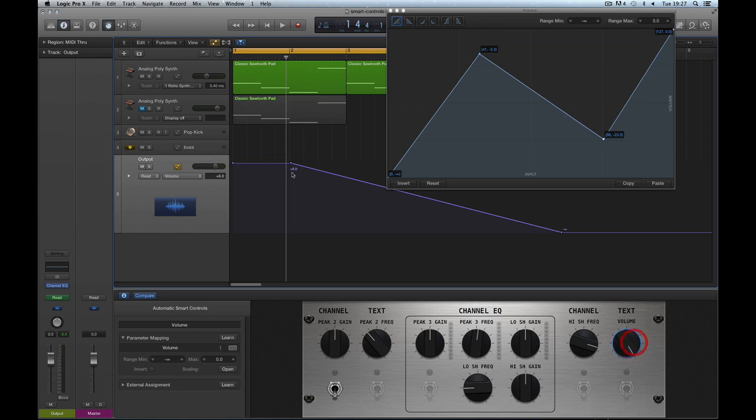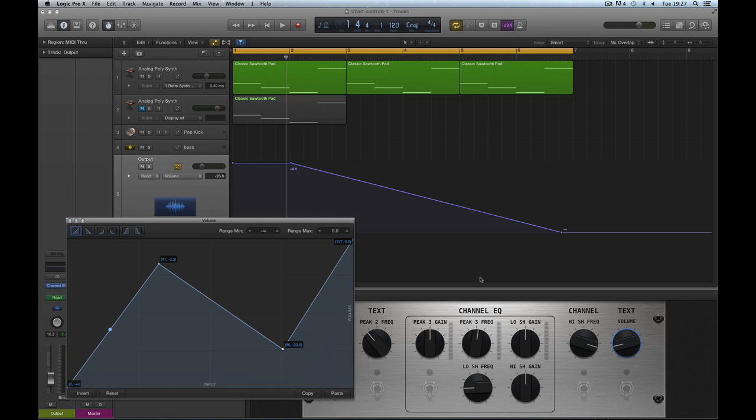What will happen is this simple straight line between here and here will cause this smart control to turn down, and it's going to translate its simple downhill movement into that map here like a mountain, which will translate to the fader. So as this smart control turns down, the fader will turn down fast, then turn back up, then turn down. Let me move it over here so you can see them together. Watch. Ready? From the very top. Turn down, turn down, turn back up, turn back up, turn back down.